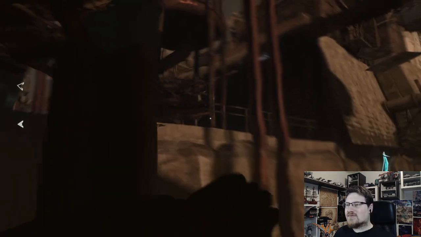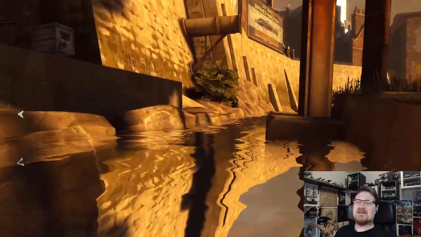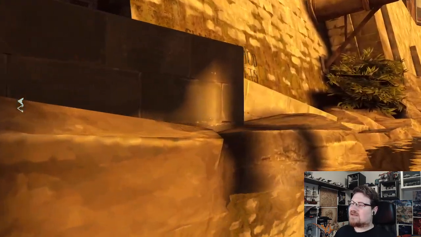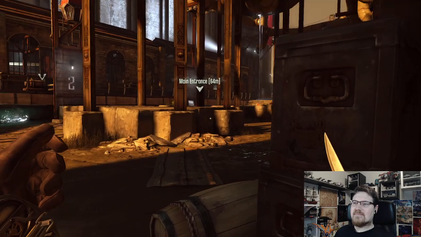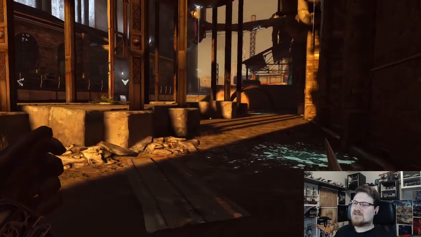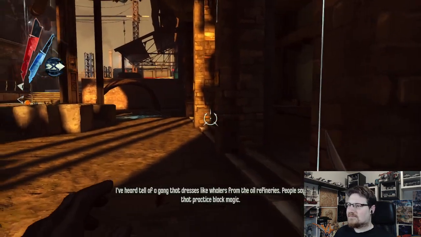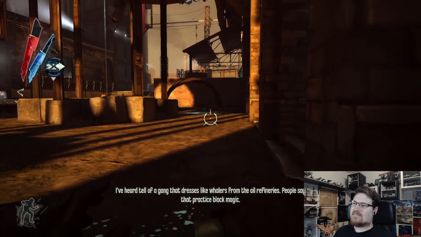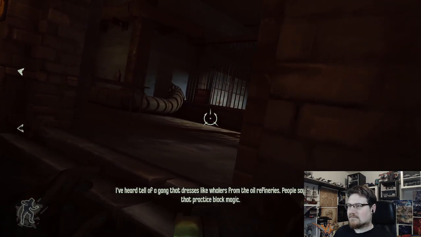Now we head over to the improvised prison over here, because I get the feeling there's very likely a secondary objective. Okay. There are some butchers walking around here. I've heard tell of a gang that dresses like whalers from the oil refineries. People say they practice black magic.